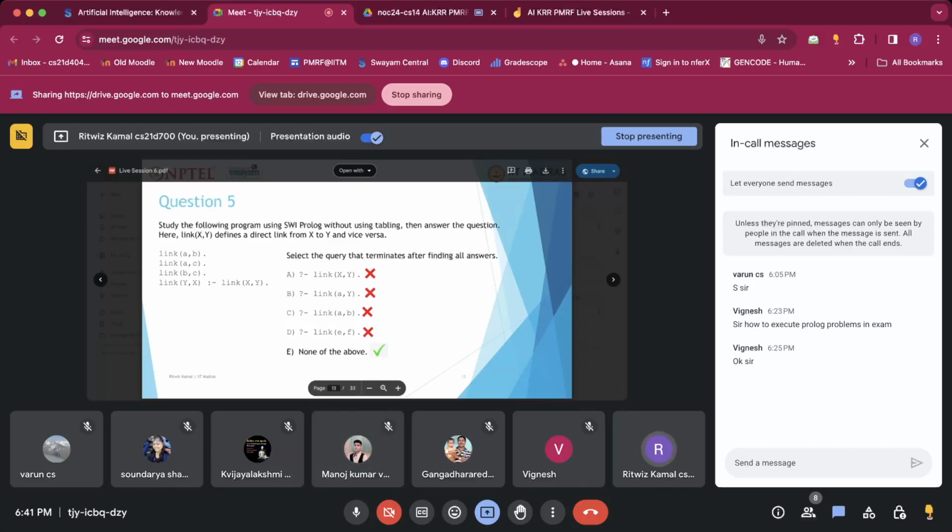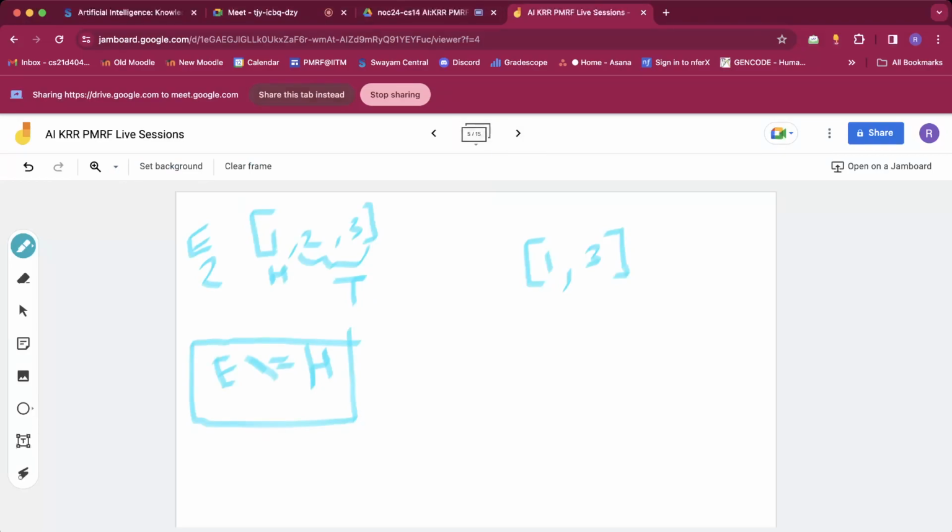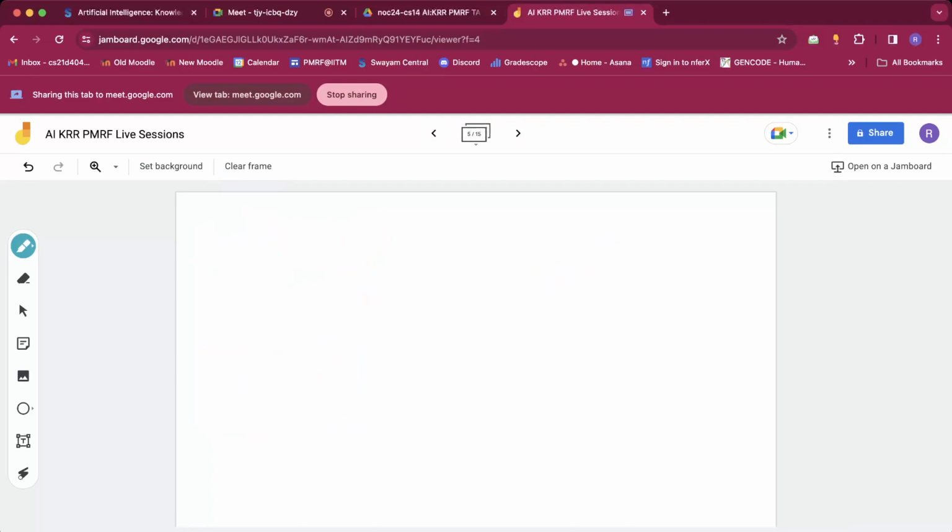Yeah, sure, Manoj. So let me show you what might happen over here. Okay, so we have defined link as link, or maybe we used y before. So our program says that there is a link between a variable y and a variable x if there is a link between, okay, pardon my bad handwriting, but bear with me. Okay, so we have defined that there will be a link between y and x if there is a link between x and y.